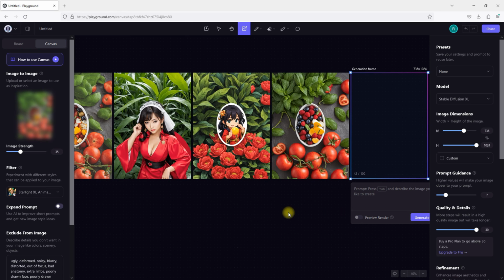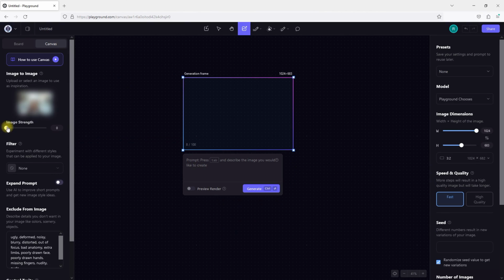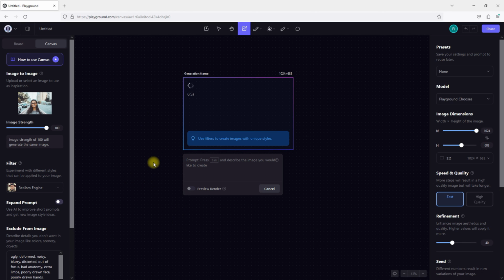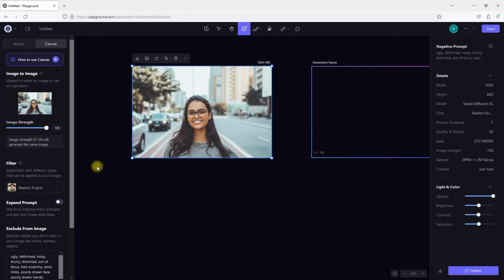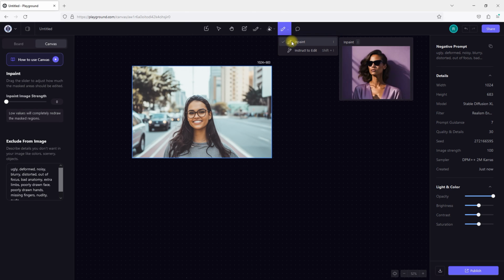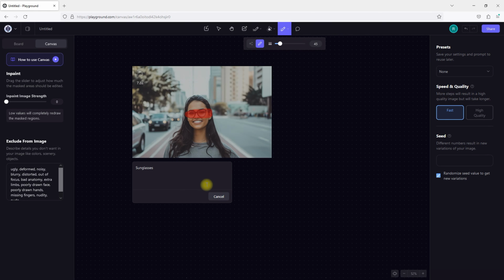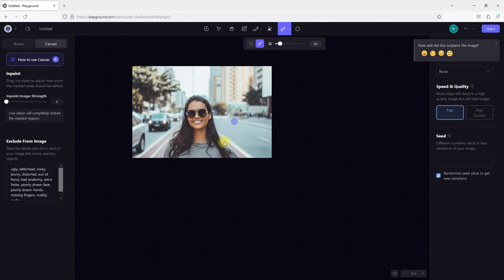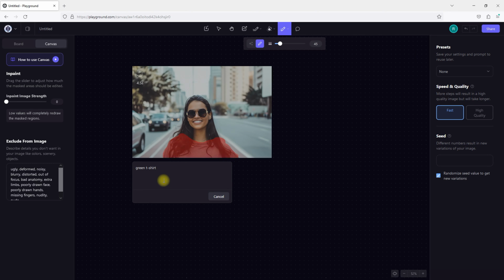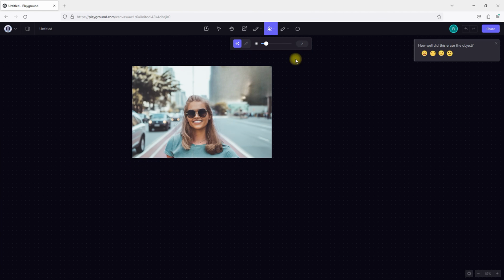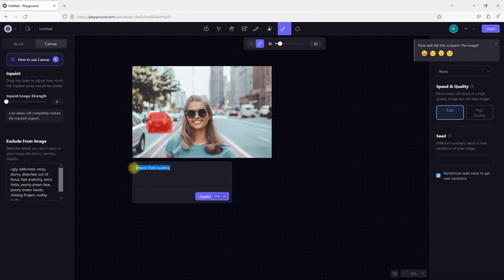Finally, I checked how convenient Playground is for editing images of people, which is crucial in marketing. For this, I took a typical tourist photo of a girl. Canvas has several editing tools for which real-time examples are also available to make it easier for you to choose the right option. With their help, I replaced regular glasses with sunglasses, changed the gray sweater to a green t-shirt, and altered the hairstyle and hair color. I also edited the background by adding other cars and buildings.